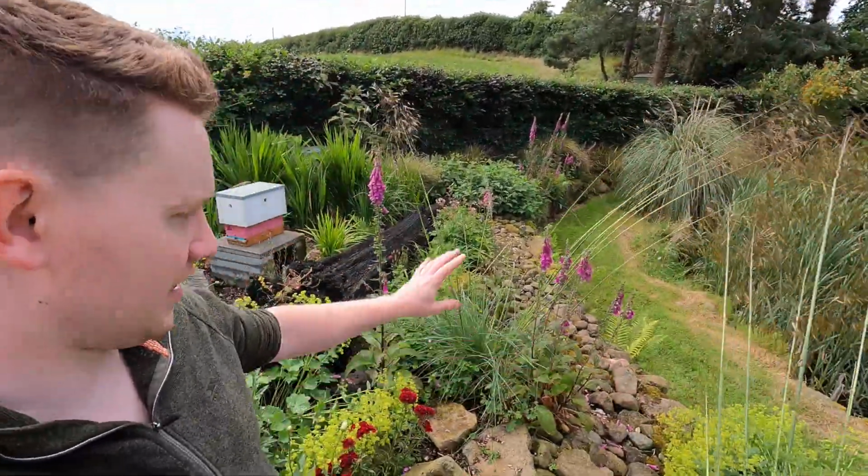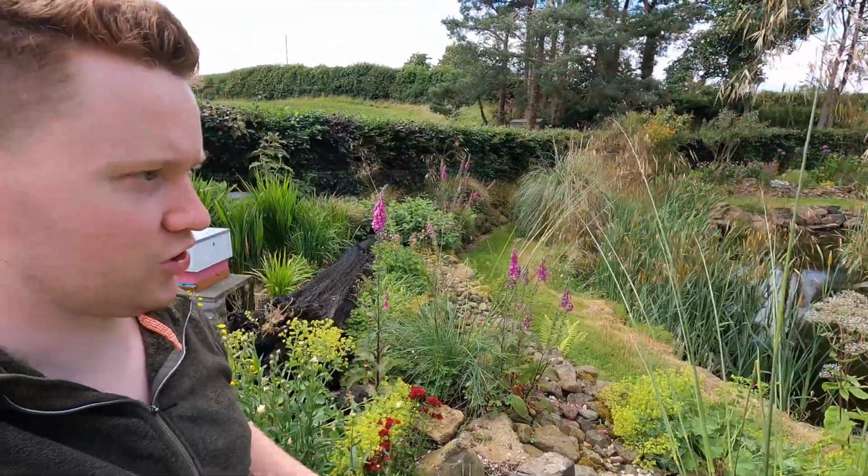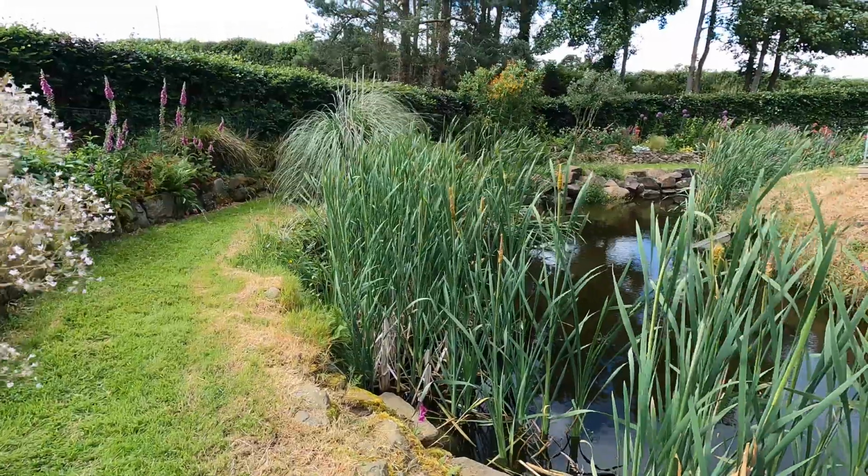It's looking fantastic. So I have two of these on either side of the path, and they have this really lovely gold tinge to them, and they just blow about in the breeze. So that's fantastic. I'm absolutely in love with those at the moment as well. That's all looking good, even though they just banged me in the head there.